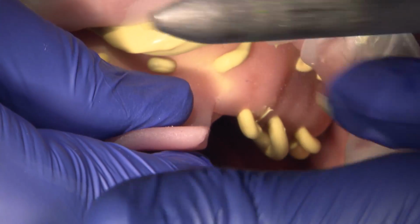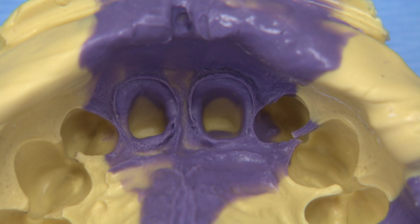Once everything is set up, we evaluate the set impression, and we hope to see material actually go beyond the margins of our prep. You can see there's a slight bubble on the mesiolingual aspect of number 9, but fortunately that was down in the sulcus and not on the actual margins of the tooth.